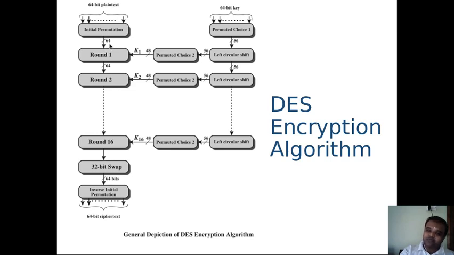So 64 bits of input goes into the round function, and if you remember the Feistel structure, the 64 bits is not processed as 64 bits itself. It gets processed as the left half and the right half. So you have the 32-bit left half and the 32-bit right half that gets processed with the 48 bits of key at round 1, giving you 64 bits. The 64 bits goes into round 2. Whatever you had at round 1, you have one more round of left circular shift, giving you the same 56 bits, second permuted choice, bringing in 48 bits into round 2. And likewise the system continues.